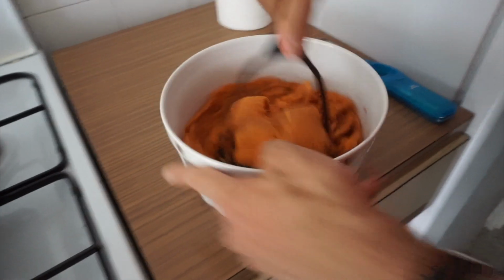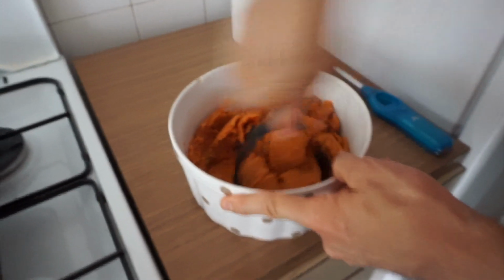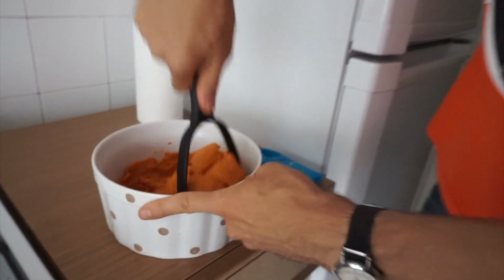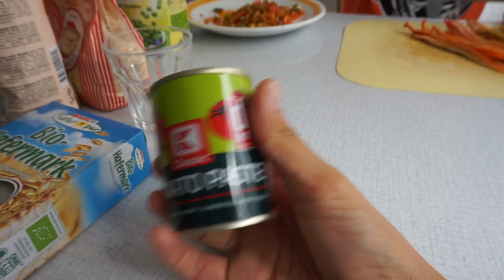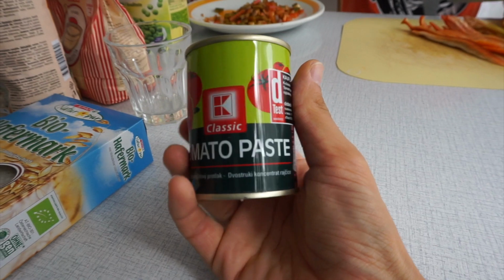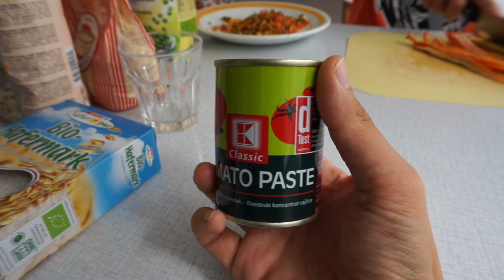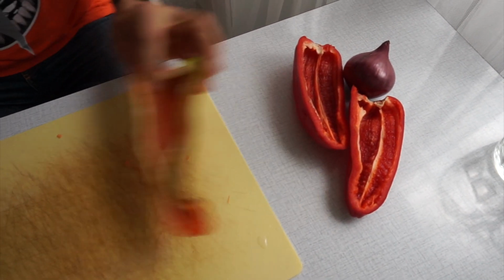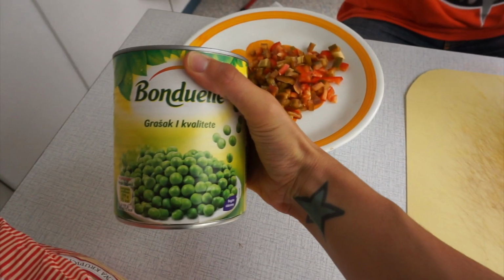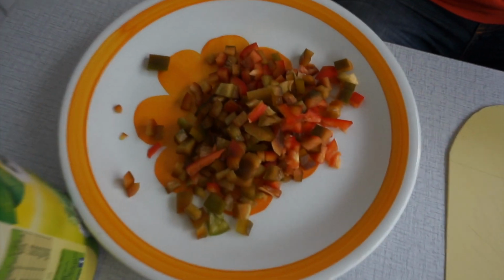Alright, so once all the sweet potatoes are done, just mash them up or put them in a food processor. This is how we do it since we don't have a food processor. This will be the base of the pizza. Just plain tomato paste, and then I think I'll put some oregano on there as well. Today we're topping our pizza with peppers, red onion, canned peas, and mushrooms. Kuba's just cutting these up nice and small.